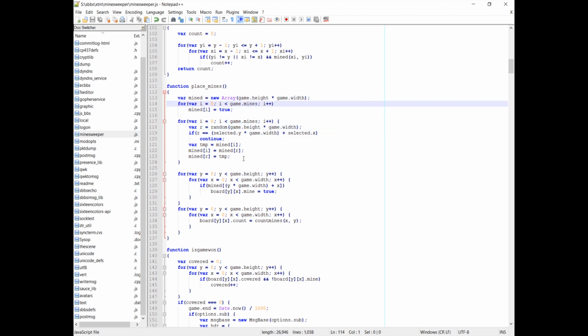place the mines into, say, the first N board cells, like I'm doing here, going through game.mines and just putting the mines sequentially in the upper left most portion of the board, and then move them to a random cell. So that way you're guaranteeing, because you're swapping actually, that it doesn't matter if there's a mine already there. So at most times you're never going to have a collision.